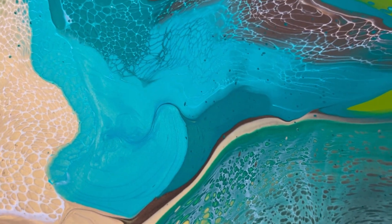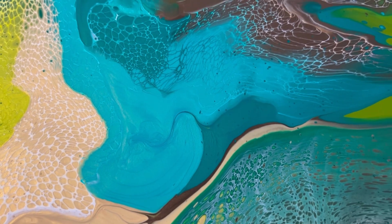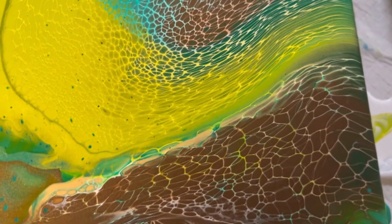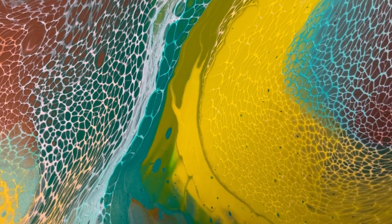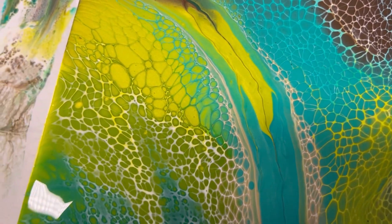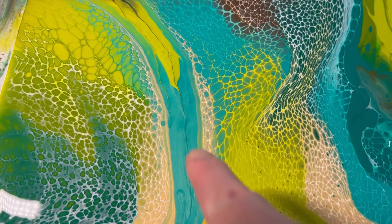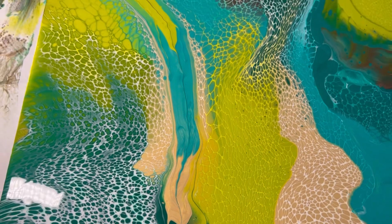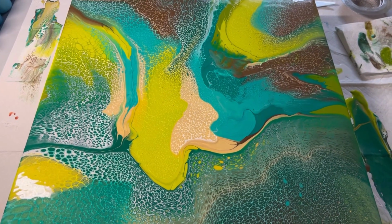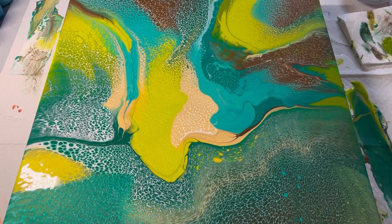I really like this part where the metallic leaf green meets the lustrous green. I think that's going to dry really well. I like this little bit of lacing. The brown up here, I think, looks really great. And you can see where I've just extended some of those lines. Same thing right there. I like this part right here. Some really great lacing. I might tweak this column a little bit more just because something about it isn't working for me. But overall, despite the fact that, green gold, who knew? I really do like how this turned out, and I think that it is going to dry wonderfully. I can't wait to see.